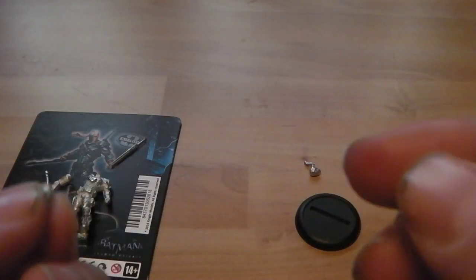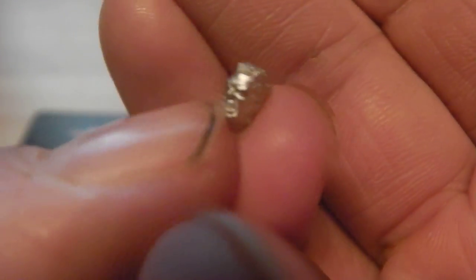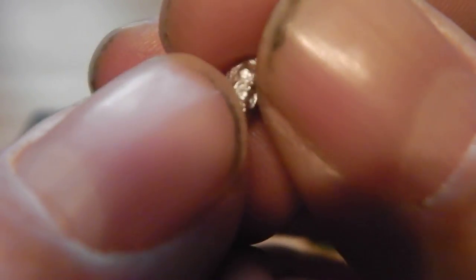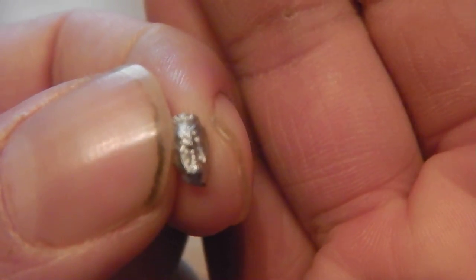For anyone who for some reason doesn't like the helmet version of Deathstroke, this does come with his plain head. You can just make that out there. So there you go, complete with goatee or beard. There you go. But I may end up using that head for other things.